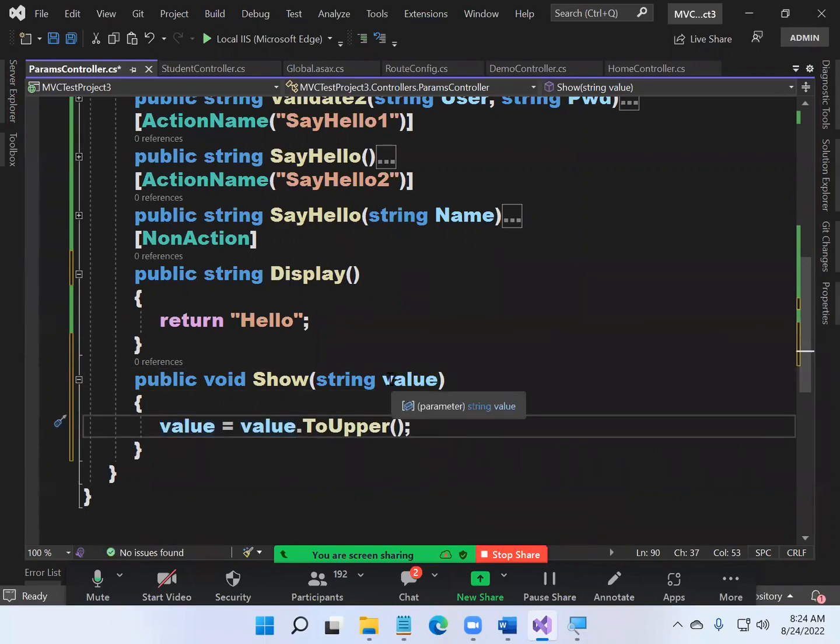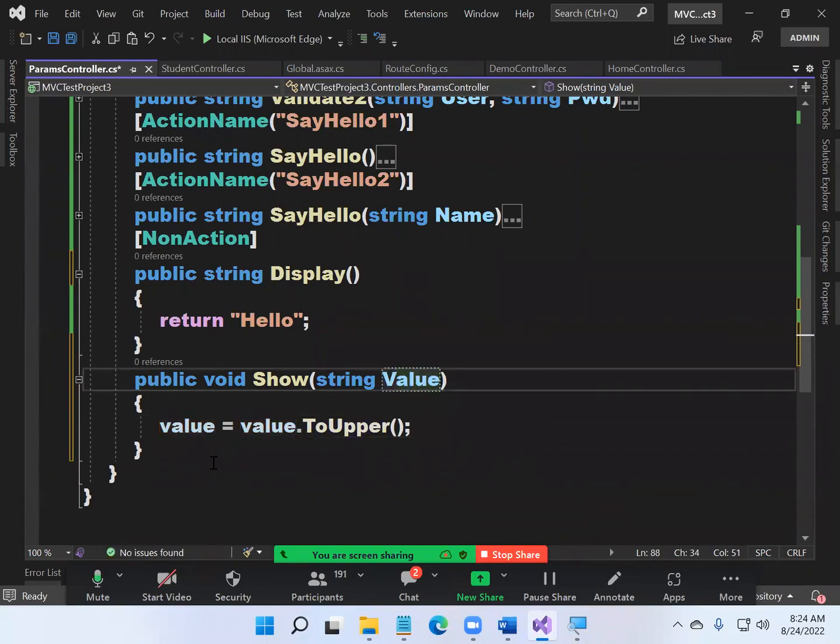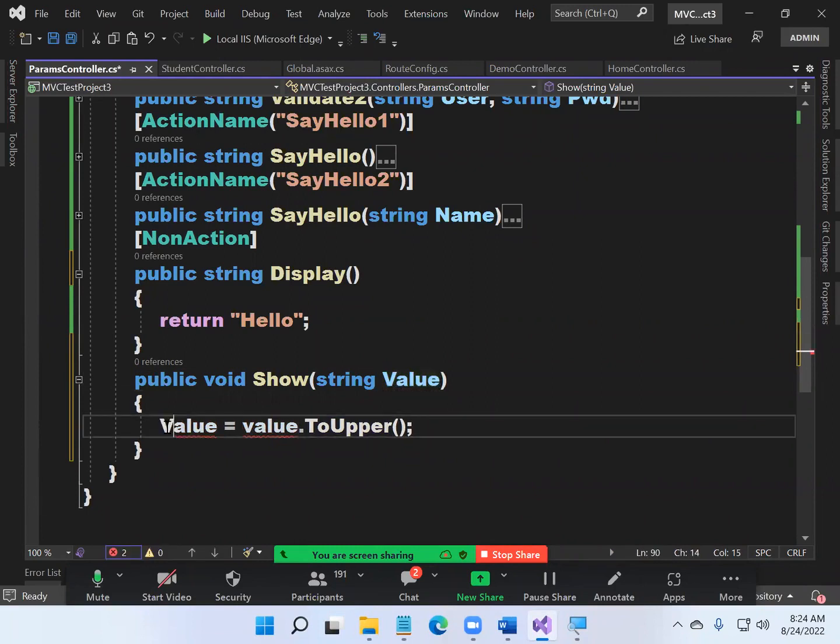String value. So I'm just going to declare something as a string value here. I'm writing value is equals to value dot toString. Now, passing this value is a must, right? When I call this show, if I don't pass it, also no problem, I can pass it. How do I pass it? Code string.